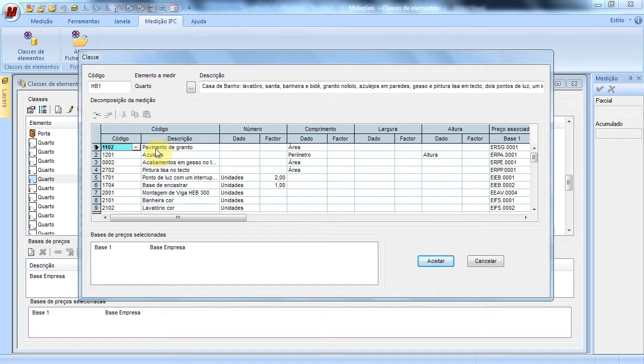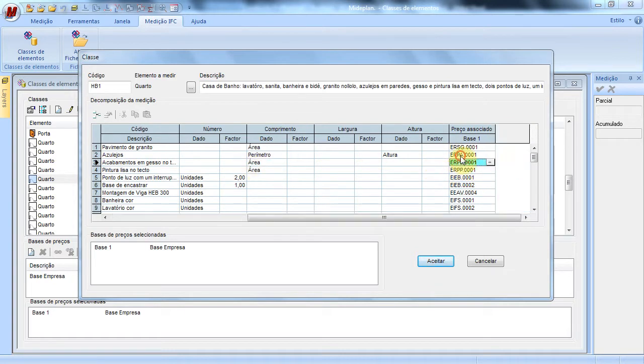The coating of the floor, the coating of the walls, the painting, the points of light, all these are items that are going to be on our budget, and the additions that are needed for each of these items, and the resources for each one of these items.